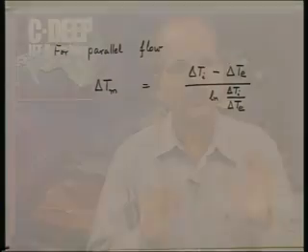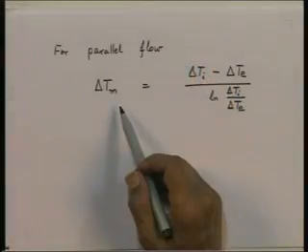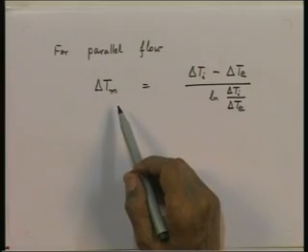For parallel flow heat exchanger, if I know the temperatures of the two fluids at the inlet and outlet, I know delta T I, I know delta T e, I can calculate delta T m for parallel flow. Once I have this, go to my basic equation q is equal to u A delta T m, and I will get the heat transfer rate in the heat exchanger. This is what we have achieved.